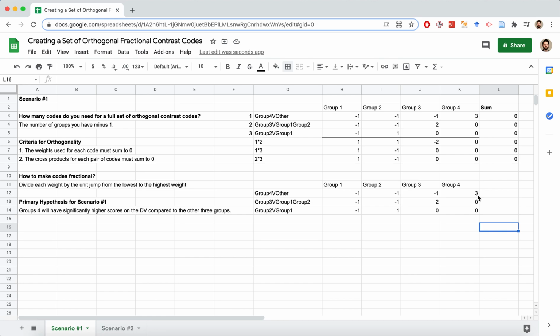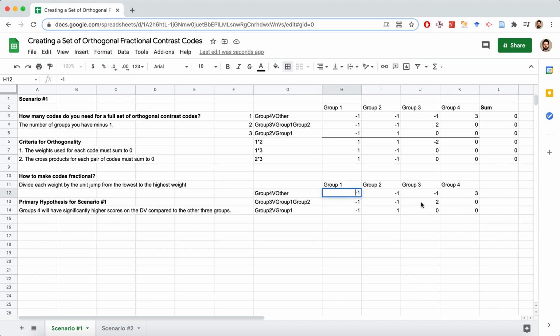So how many unit jumps does it take to get from a -1 to a 3? The answer is 4, right? So -1 to 0, 1; 0 to 1, 2; 1 to 2, 3; 2 to 3, 4, right? So going from -1 to 3 is a 4-unit jump. So what you want to do then is divide each of these weights by 4, okay?